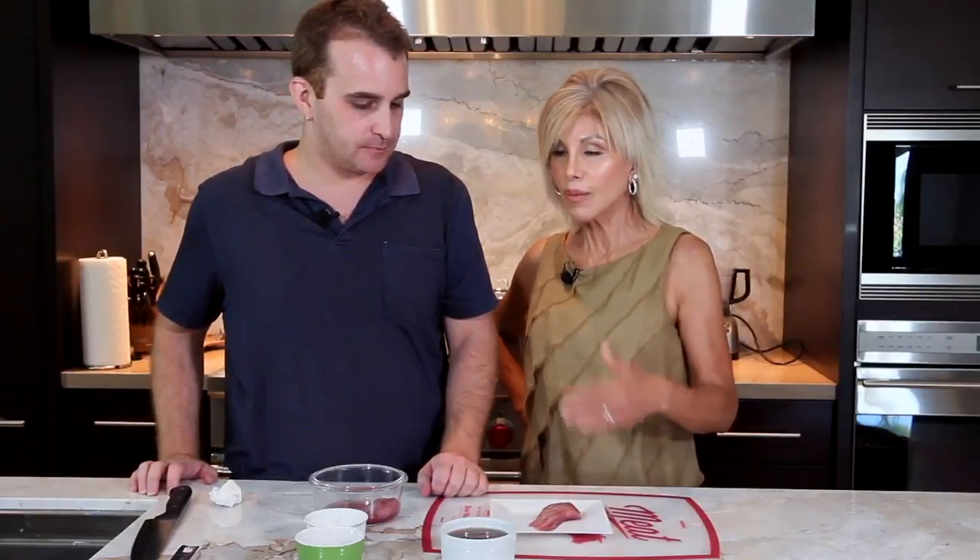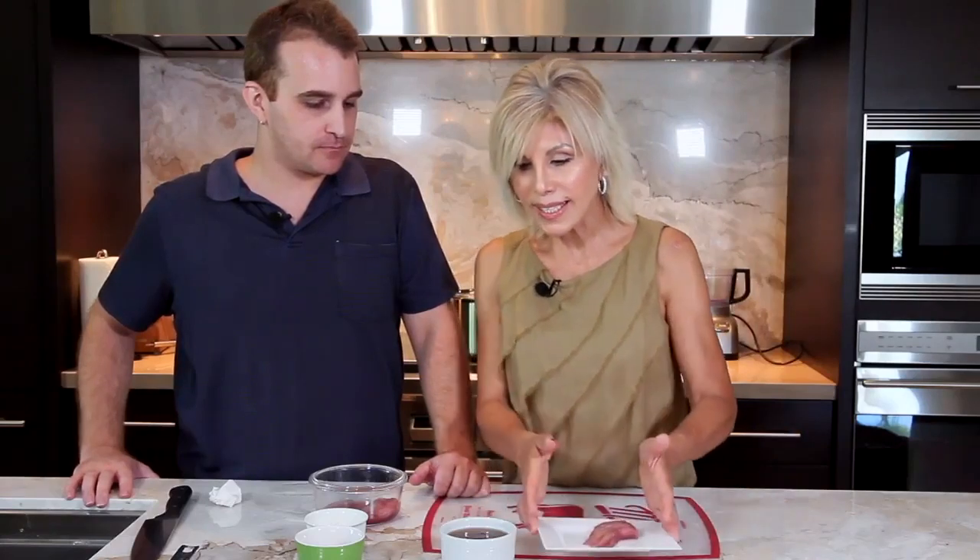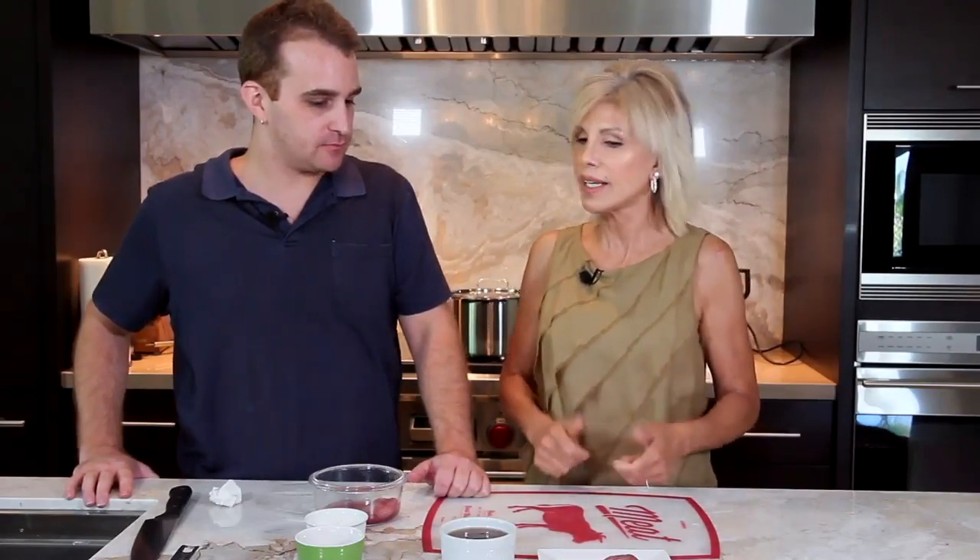And it's really tender at that point because you've already poached it. So you basically slice it six times, fan it, and it just fans out into a nice little piece. Yeah, that is pretty. It really is pretty, because again, we always say you eat with your eyes first. And when you see pretty things like this, it just makes it even that much more inviting. So next we're going to make the pork tenderloin — you basically just took a pork tenderloin, cut it in slices, pounded it, and it comes out really thin and tender.